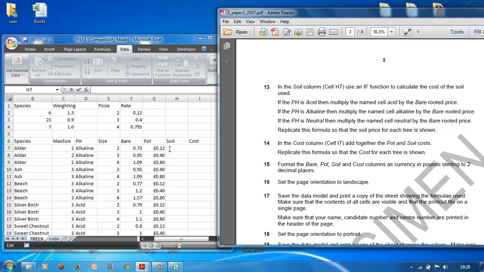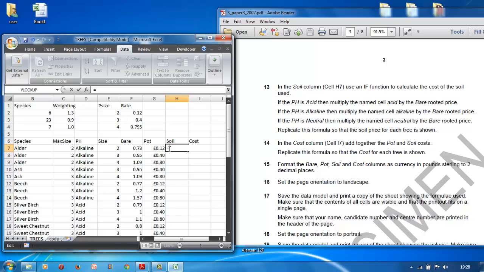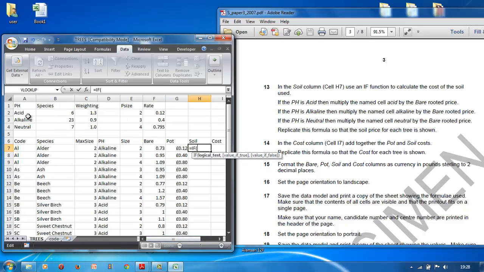That's quite easy. So you're going to first of all go equals IF, open brackets. In the pH column, if it's acid, then multiply the named cell, which is that, by the bare roots. Okay, so let's do it.